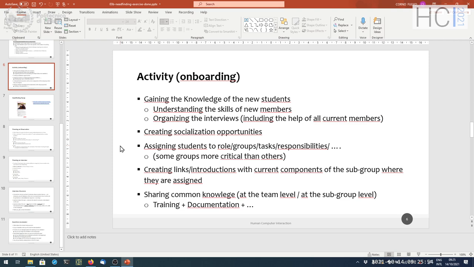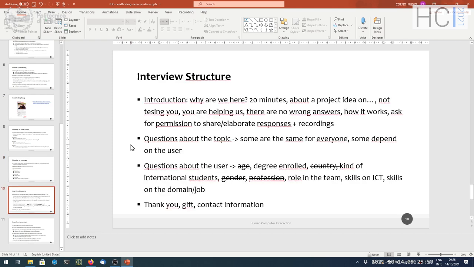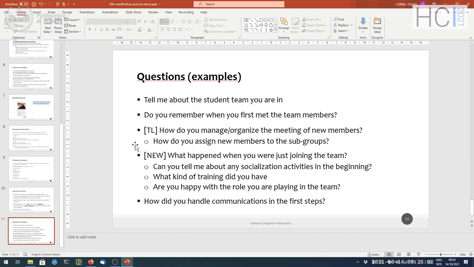Okay, so this is the information that we need to understand, but we should extract it from a more free discussion. Even because from the discussion we can get some new information, new aspects that we didn't think of before. And it will be interesting. So all these interviews are for extracting information we didn't have before. Otherwise, if we already know everything, there's no point in spending time doing these observation interviews.